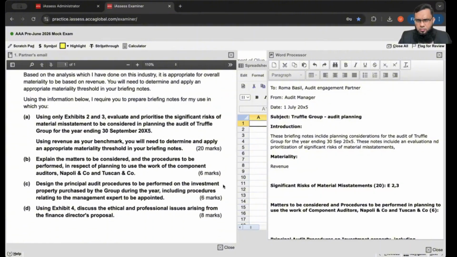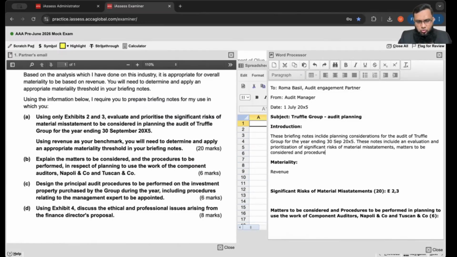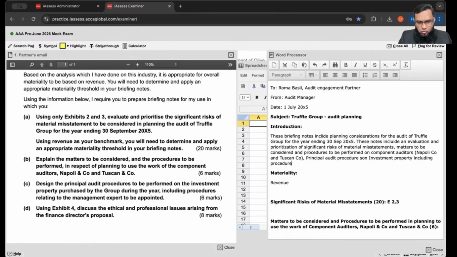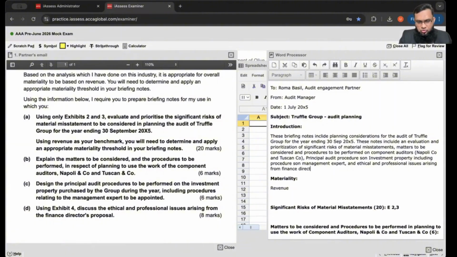Then secondly, matters to be considered and procedures to be performed on component auditors, Napoli company and Tuscan company, principal audit procedures on investment property, including procedures on management experts, and ethical and professional issues arising from finance directors' proposals.